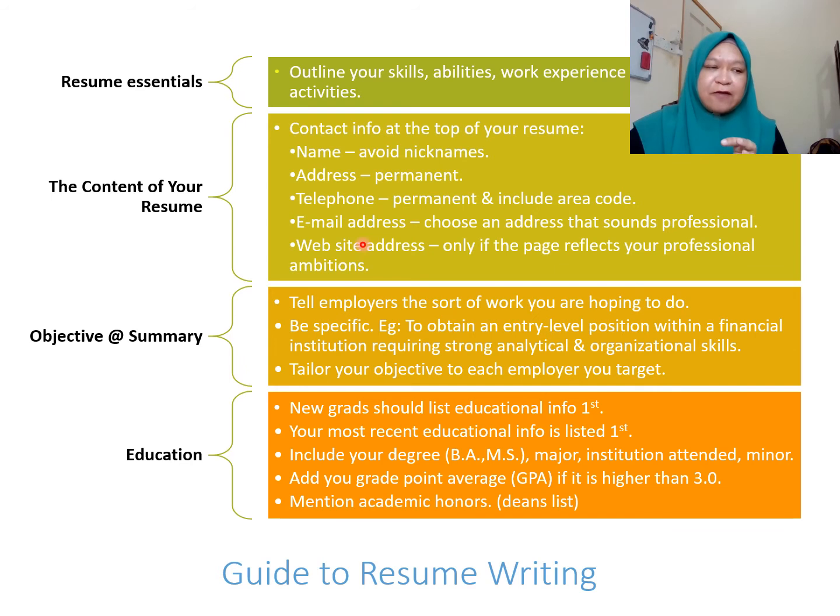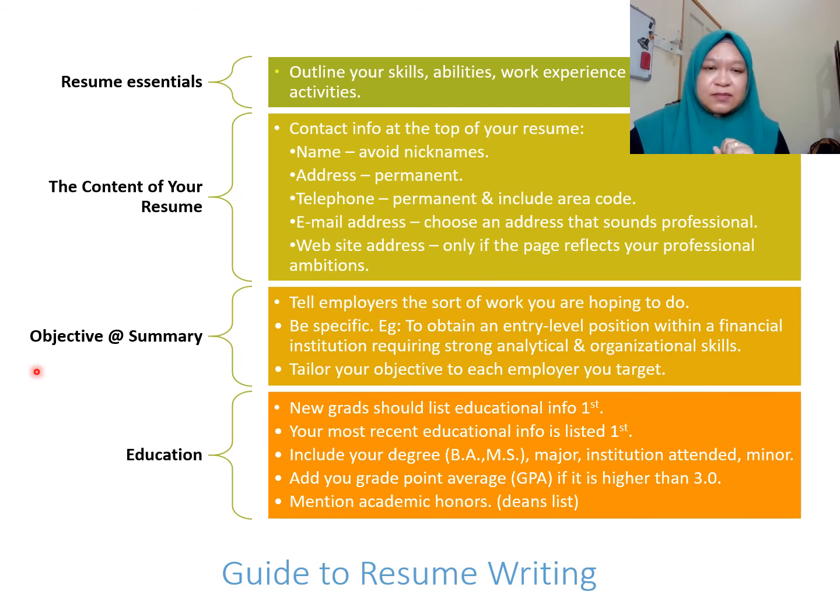Sometimes people have a lot of email addresses. You have to make sure the email address that you include in your resume sounds professional. What it means by sounding professional is that usually you take your name as your email address. If you have a website address, you can include it. This website means that, for example, you form a Google Site for yourself, and in the site you list everything about your achievements, your history, everything.